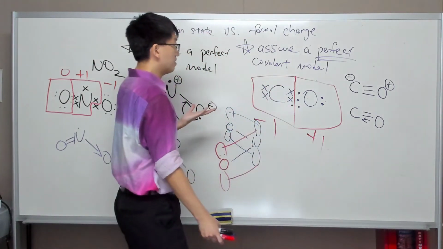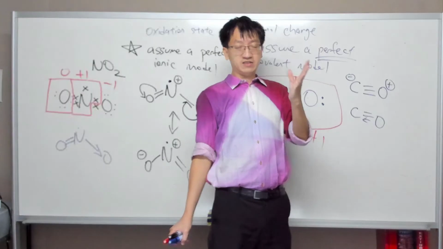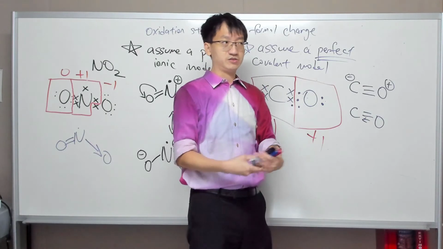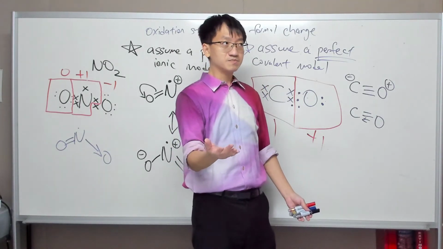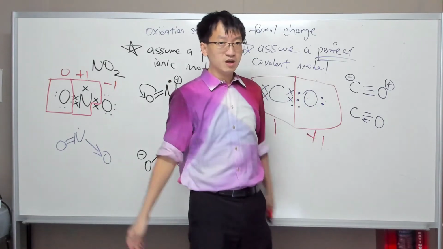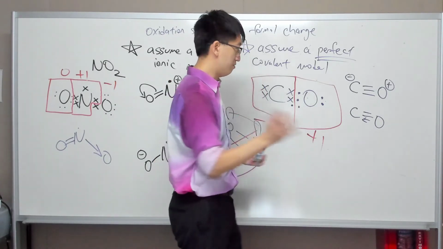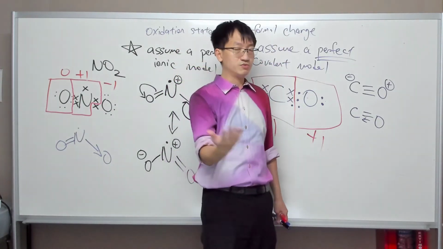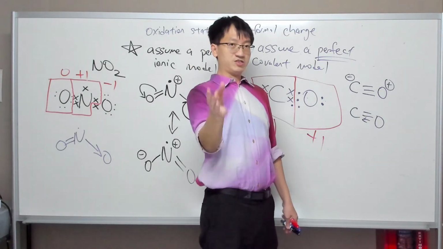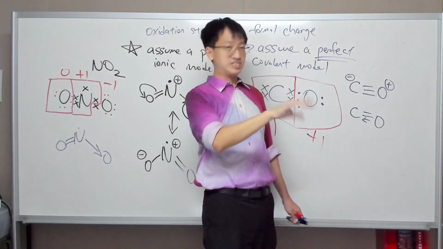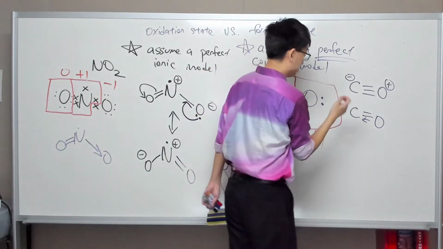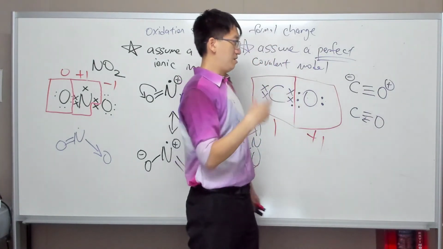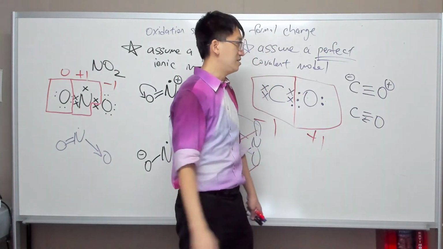And then finally, I'm just going to end off this particular session with how we can actually use formal charge to help us predict the best Lewis structure from, let's say, a few others which we have. Basically, whenever we showcase the Lewis structure, we want to minimize the formal charge present in each atom. So for example, in this particular CO, it has no choice, because -1 and +1 on the left and right is actually the best.